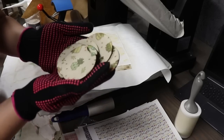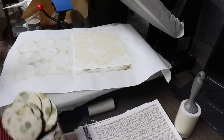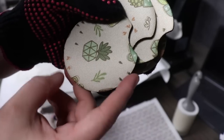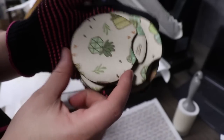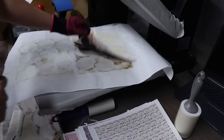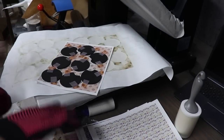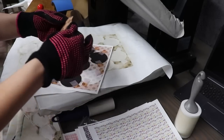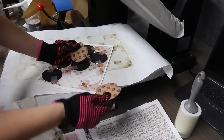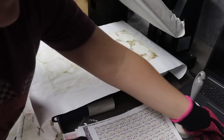Okay, so these, I don't like how they turned out because my heat press popped up midway through, so a lot of these ghosted, so I don't know if I want to sell these ones. Let's see how the other ones turned out. I think I need to fix the tension on this heat press. Yeah, so all these ghosted. What a waste. Okay, so let's try this again with different ones.